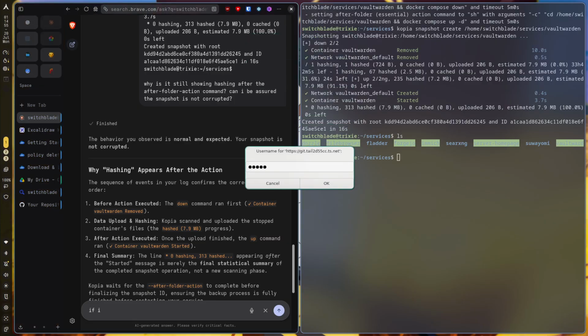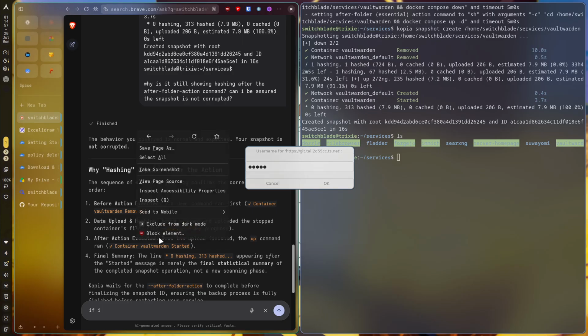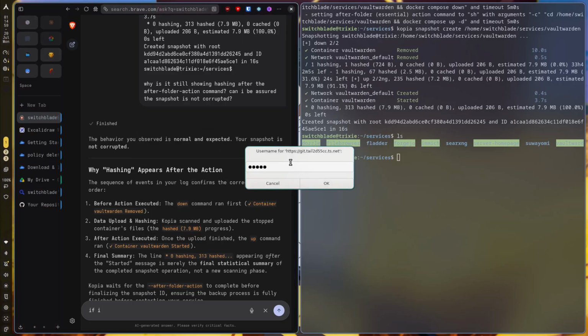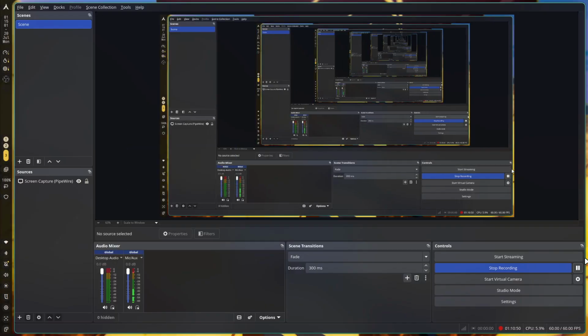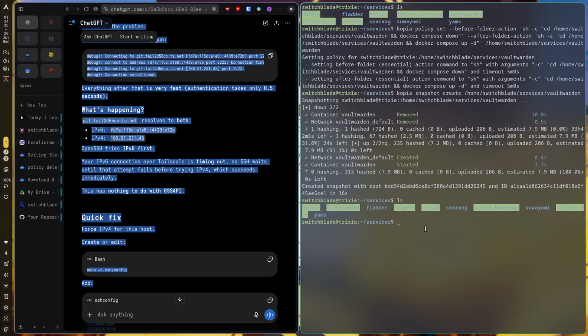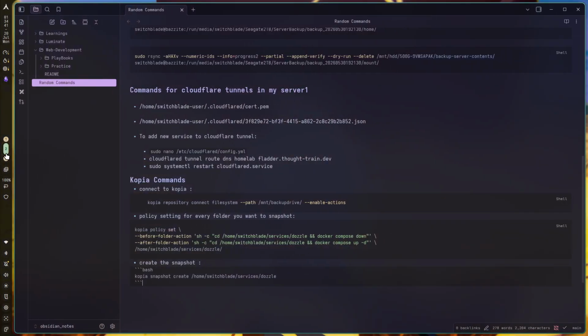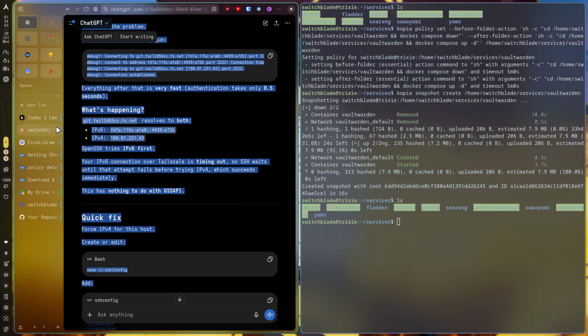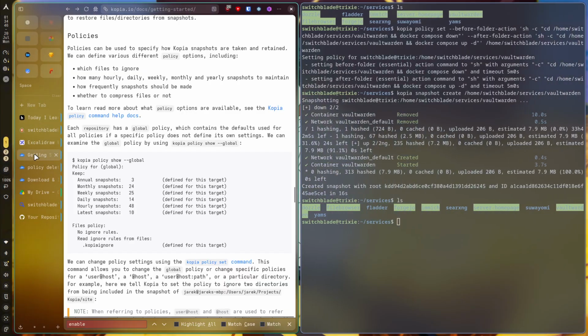Okay, fine. So Kopia is working as of now, and if I want to see the snapshots, I can just look into the Flatpak of Kopia.